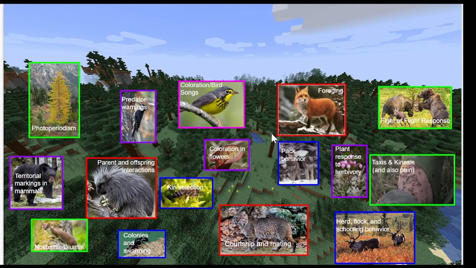So all of the animals that are outlined in blue demonstrate intraspecies cooperative behavior. So first is pack behavior, which is demonstrated by gray wolves. Essentially, gray wolves are carnivores that attack animals like moose, caribou, and other deer-like animals for food. They hunt prey by fleshing it out, stalking it, or tricking it into a trap. And these wolves do this by working together in groups called packs.